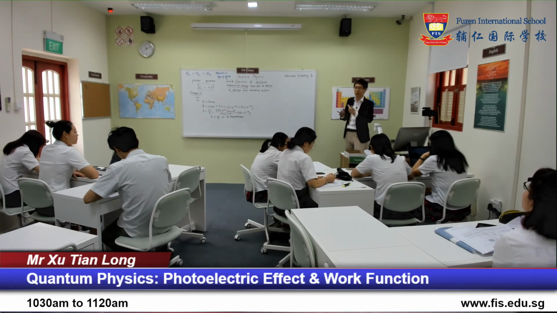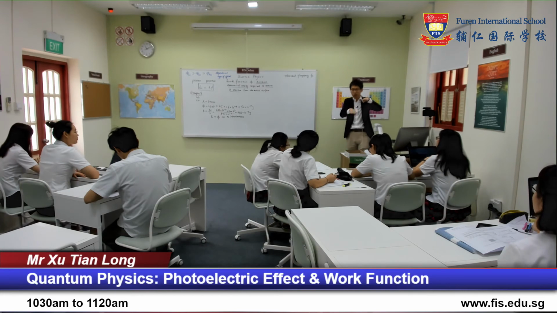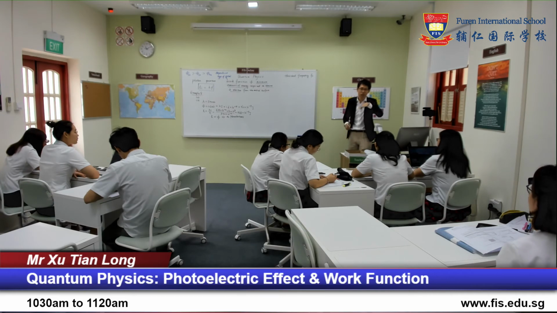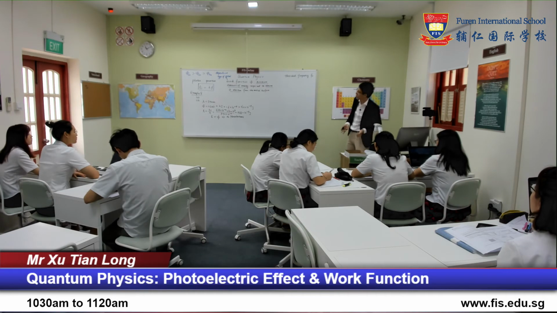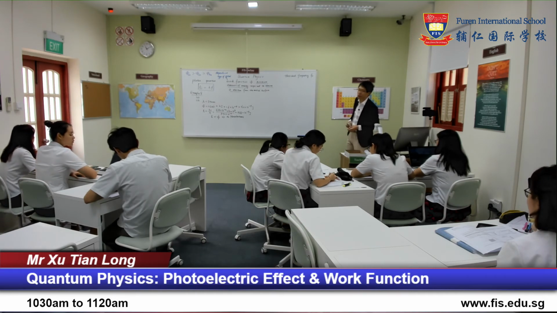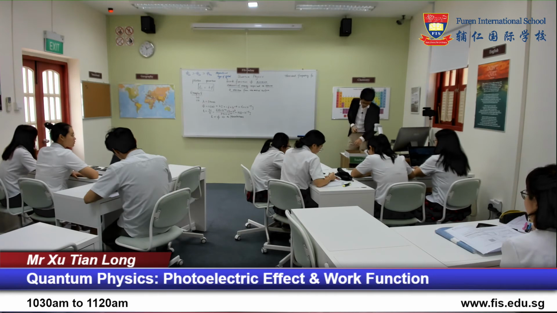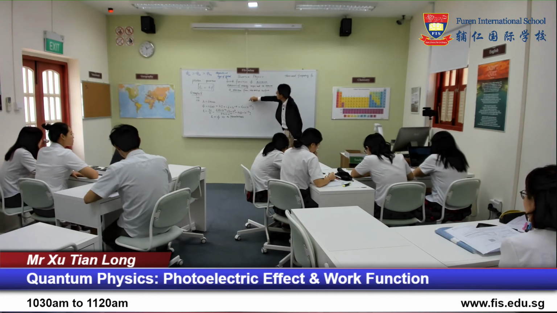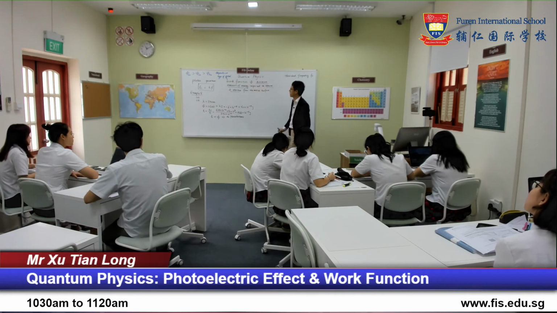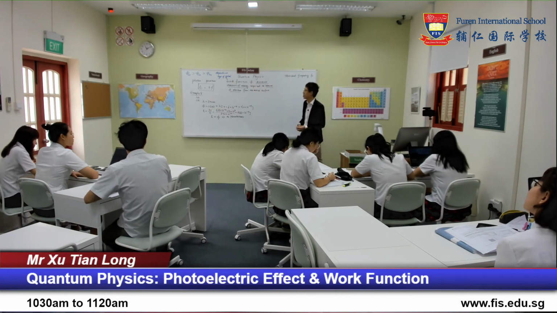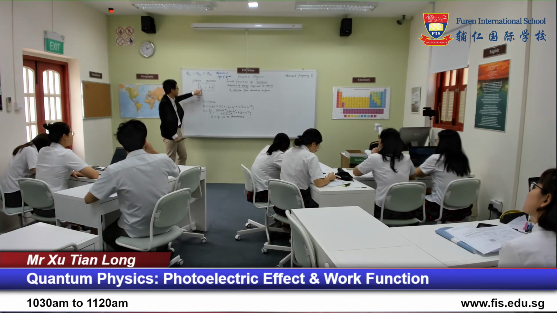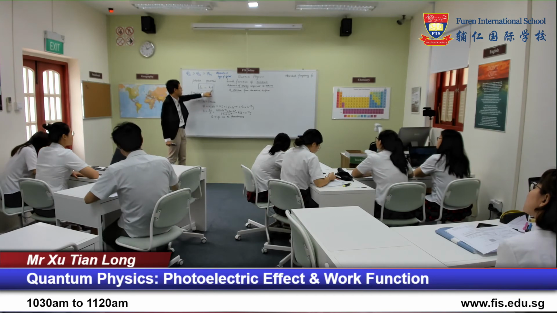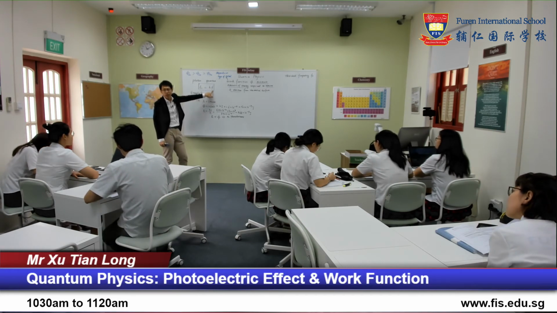It's like a boundary, right? If this is the threshold, then below it there is one outcome, and above it there is another outcome. This is called the threshold. So in the photoelectric effect, how do we define this threshold frequency? Just now we saw that the work function defines the minimum amount of energy to remove the electron. So from this formula, we know that if there is a minimum energy, then there is a minimum frequency.